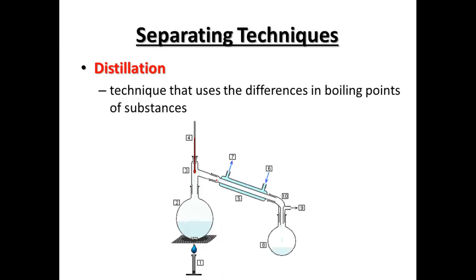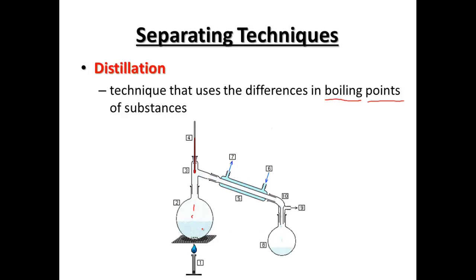Our second technique is to separate by differences in boiling points. If you have multiple liquids together in a container, we could heat that container up, and as certain substances have different boiling points, that allows one material to turn into a gas. As it moves up, eventually that gas cools down and moves on its way down and is collected in a separate container. So it turns into a gas and then condenses back into a liquid, allowing it to be in the separate container.